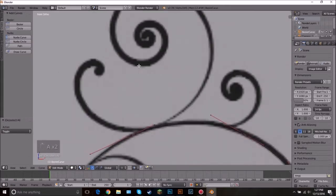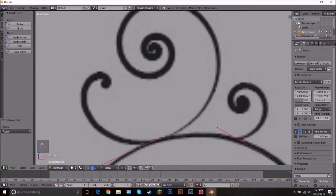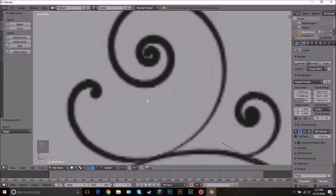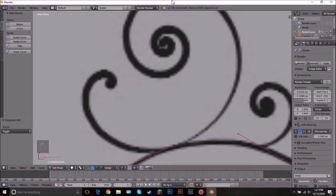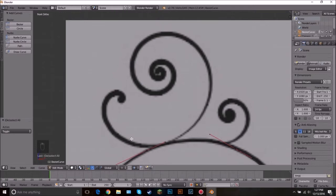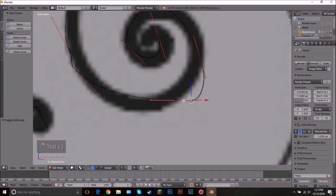Okay, so click draw curve and make sure you're in the right view, because if you're like this and you press draw curve, you won't be able to get up. You're going to have to redo it. So always try to get into the right view and then click draw a curve. Okay? So just like that, drawing around, just like that. And remember, it doesn't have to be perfect. Just try to get it as smooth as you can and then go back and edit it.